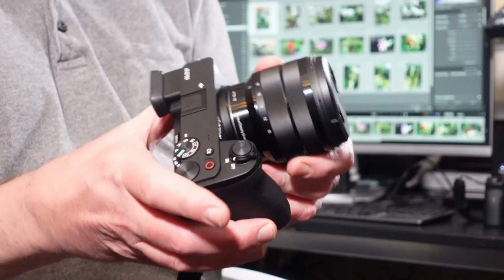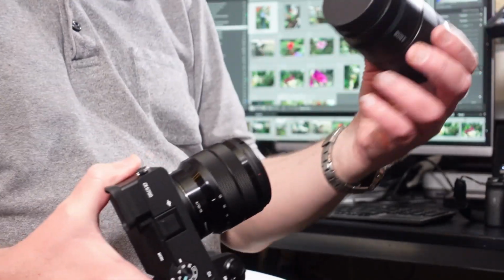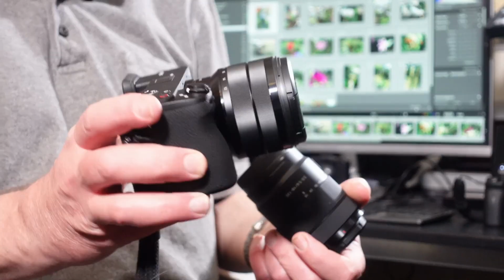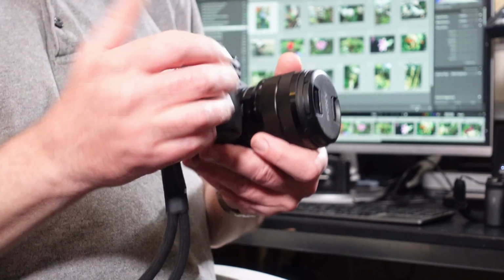That is an f4 lens. So you could argue that this lens is more respectable in low light than this lens would be. So f3.5 at its widest, I think, is absolutely fine.